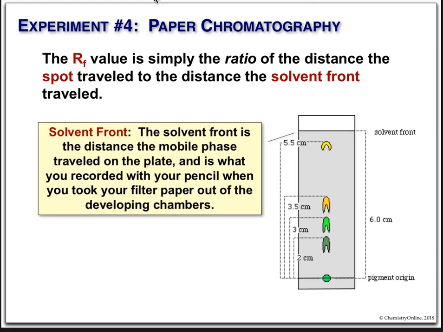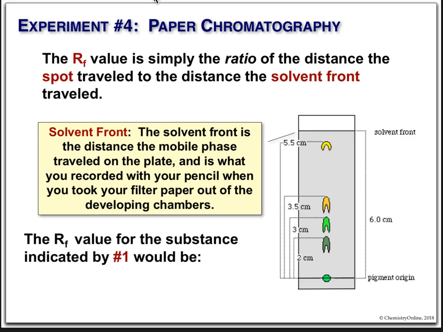For the calculation of the RF, we need the solvent front, which is the distance between where you spotted and where the solvent finally ended. And then you measure each of these distances. So let's just look at one of these. For example, the first one here. This is 5.5 centimeters up. Our solvent front is 6 centimeters. So to calculate the RF, you would take the distance that it traveled, simply divide it by the distance that the solvent traveled, do that ratio, and it's 0.92. That is the RF. If you have knowns, you can actually pretty much guess the nature of a substance based on its RF.